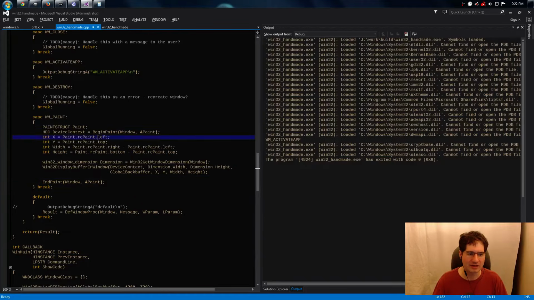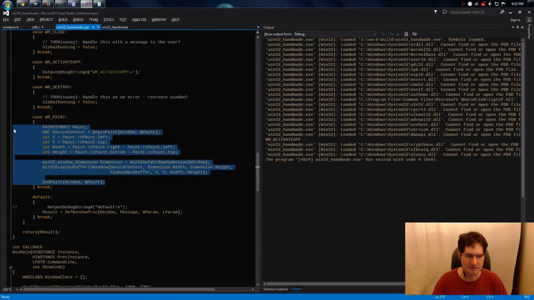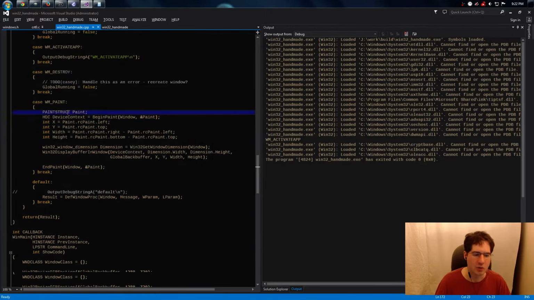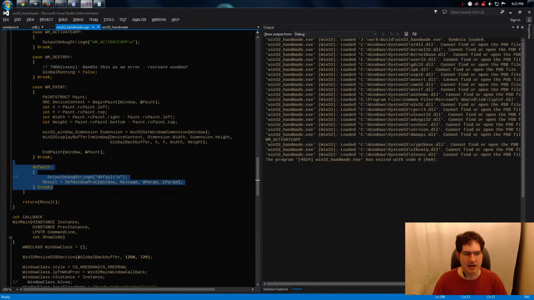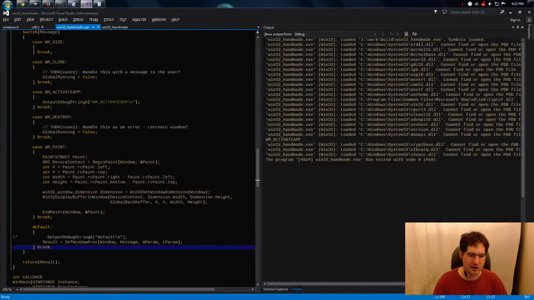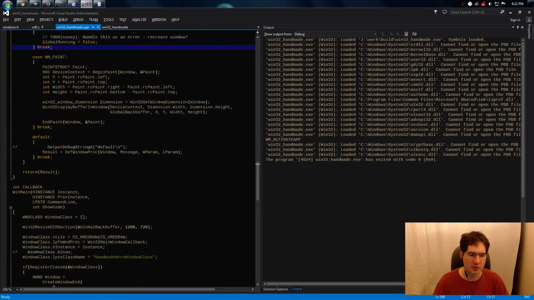And that will flood your message queue with extraneous WM_PAINT messages, and you don't want that. So you always want to make sure you do something, either begin paint, end paint, or validate the rect yourself, but I would recommend doing it this way. This is the right way to do it, I think, to make sure that Windows knows what happened. Now, anytime we got a message that we didn't handle, that's the default case of our switch statement, we just let Windows handle it for us by calling the default window procedure, which is basically a catch-all defined by Windows. It just does the right thing by default for any message that we don't want to handle.